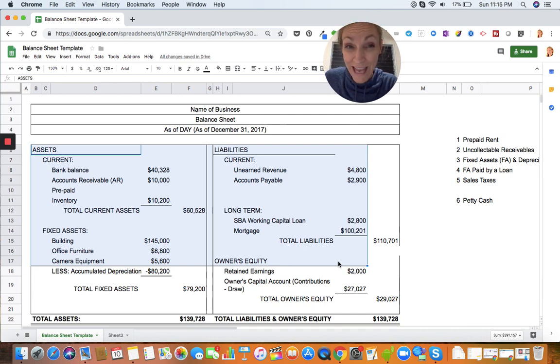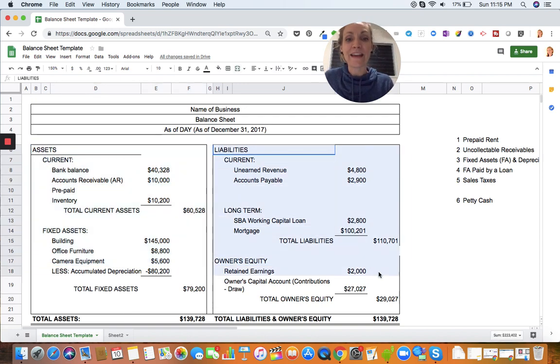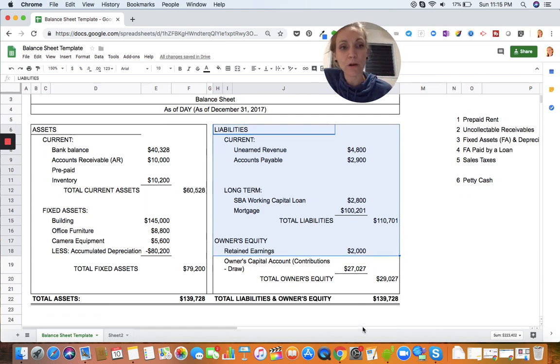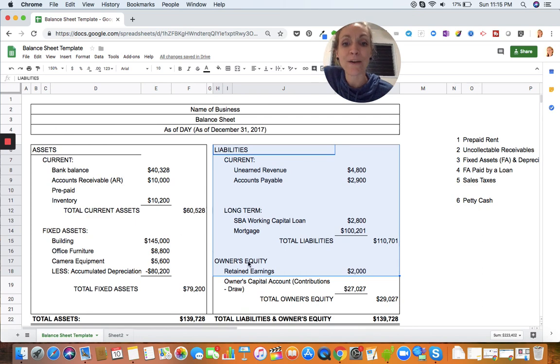Someone could have a lot of cash, but if they have a lot of liabilities, then that's less of a good thing than if they have less cash, maybe less liabilities. So obviously it depends on the situation, but it just gives you more information about the total value of the business by looking at the balance sheet. So remember, these are permanent accounts.